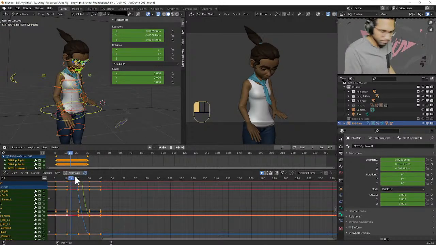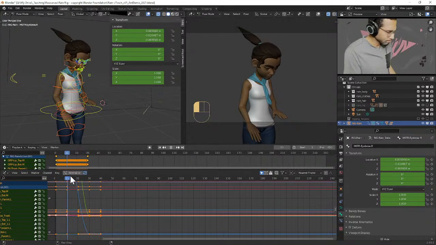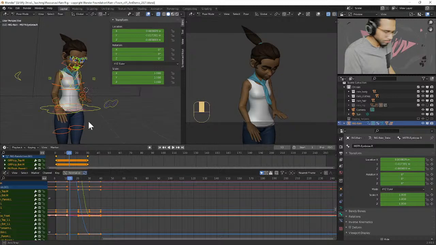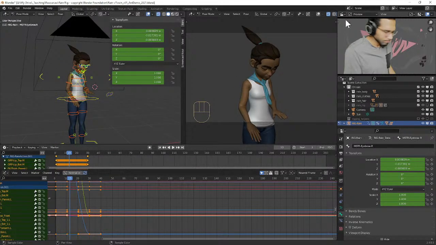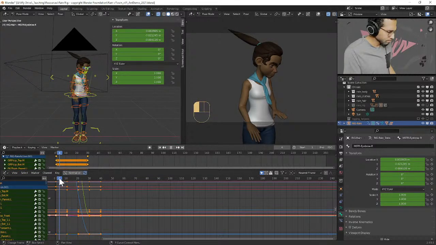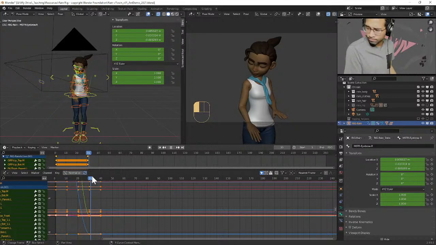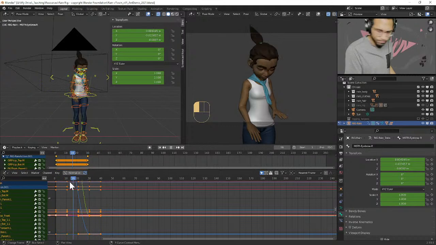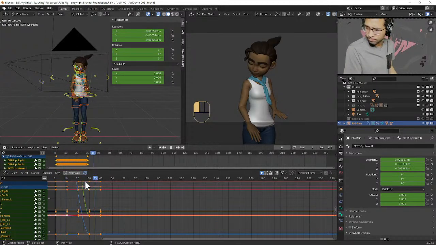So here's a setup where you can see I have my video reference on the top right, and I was able to use that to plan my animation. This is what we want to have things set up as, or something similar to this. We have our character, we have our camera, and then we have our reference video, and it makes the process way simpler. Let's put it that way. Once you have a good animation reference video to work from, your timing will be solid, your posing will be solid, and everything will just work properly. So we definitely want to make sure that we're able to leverage this.